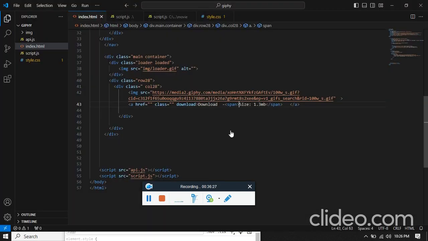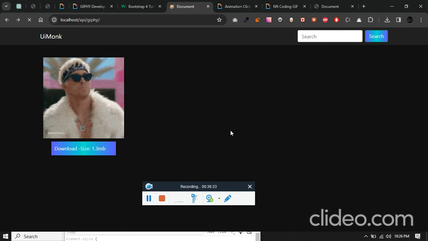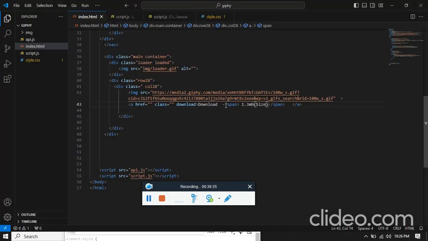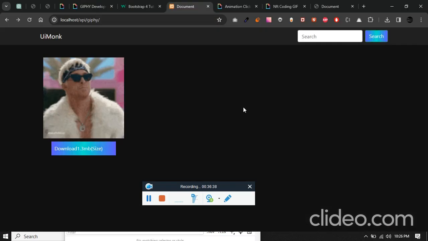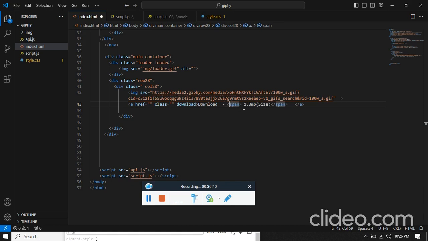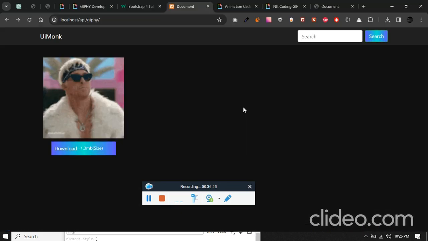To make this more convenient, we can specify this inside bracket and make this smaller. Instead of small, we can make this small also. Cool.